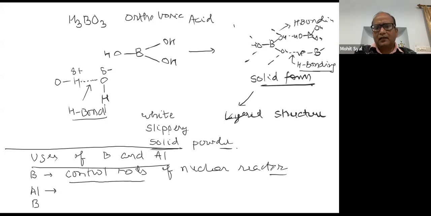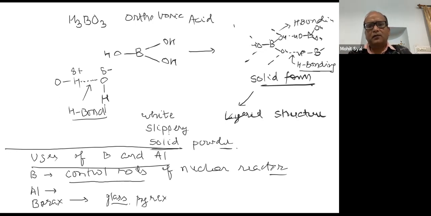We have seen borax. Borax is used in glass. So laboratory glassware, have you seen? In the lab, the beakers and the flasks which we use are made up of boron glass. Why are they made up of boron glass? That is called borax glass, and it is also known by the commercial name Pyrex.